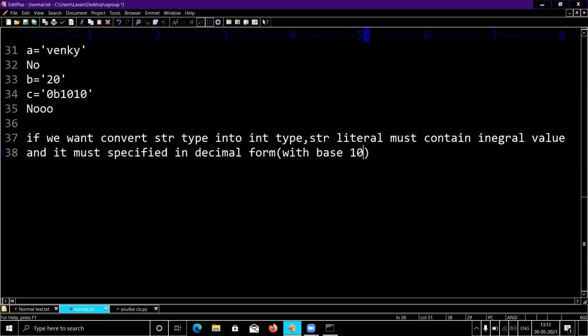Please make a note of this. By mistake, if you specify that value in any form other than decimal, you will get an error.